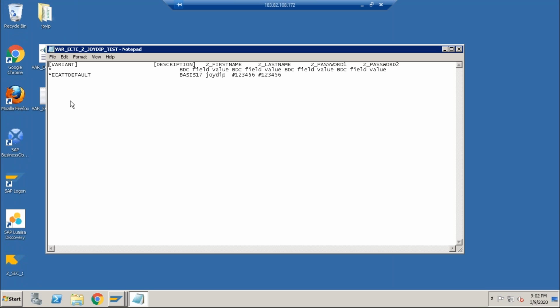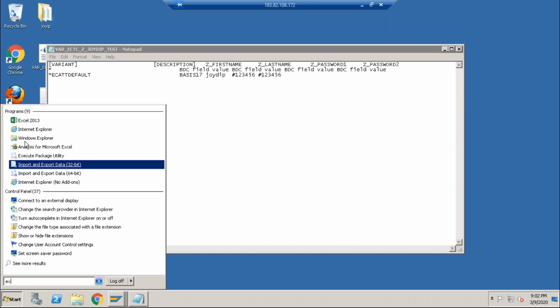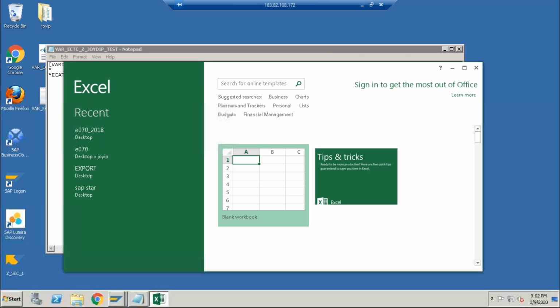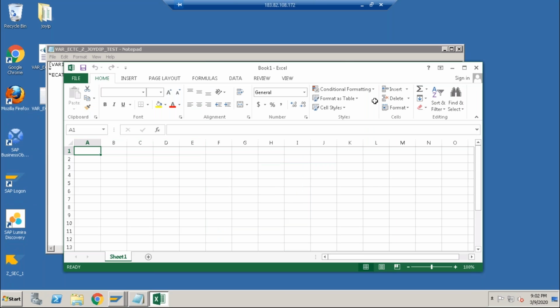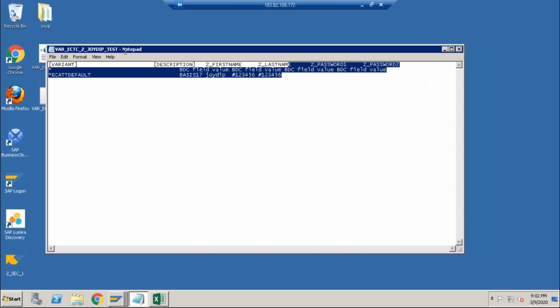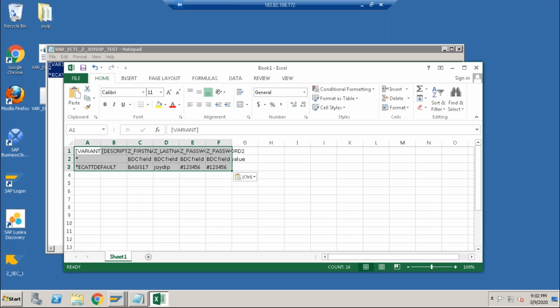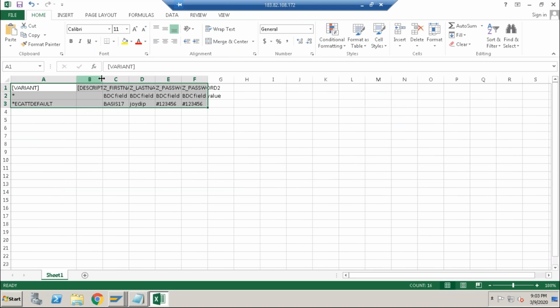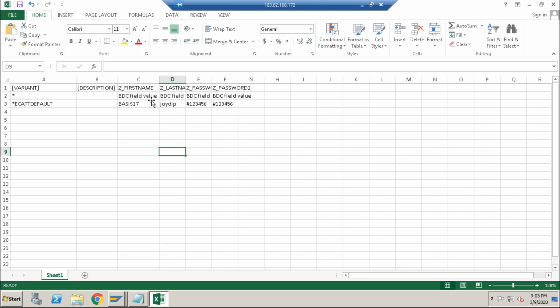Now go to desktop. Now copy these files into the Excel sheet. Open the Excel sheet. Copy all the fields into the Excel sheet. Paste the values. So you can check whether everything is a different field. Check whether the first name is available in the same field or a different field.